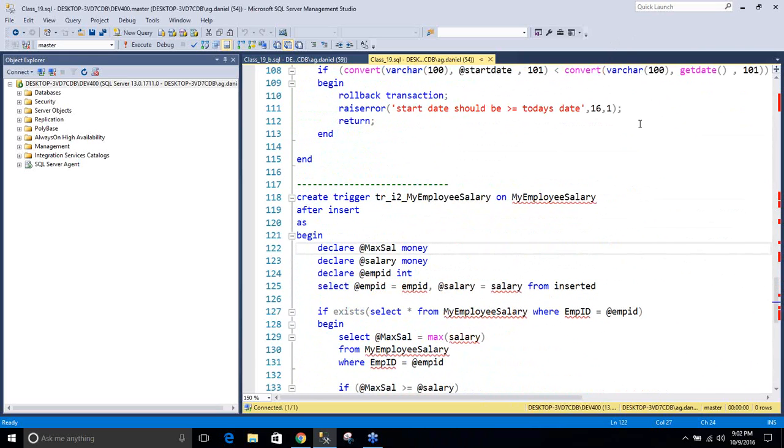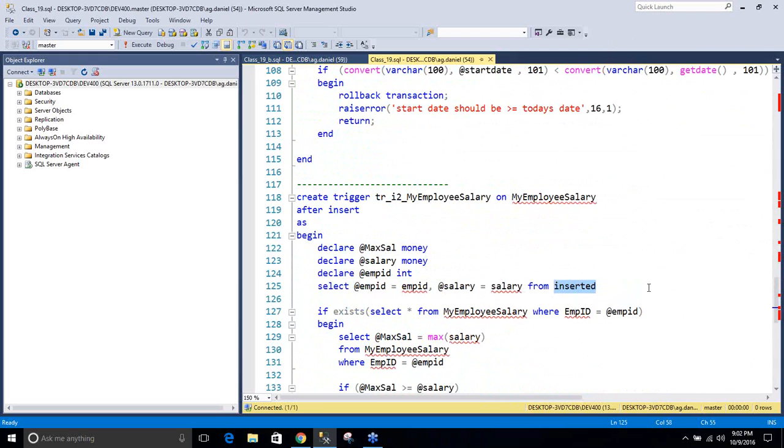And we talked about the inserted object and deleted object. So the inserted object always contains whichever record gets inserted into that particular table, and the deleted object contains the deleted record. When a record gets updated, the pre-update value is going to be in the deleted object, and the post-update record is going to be in the inserted object.